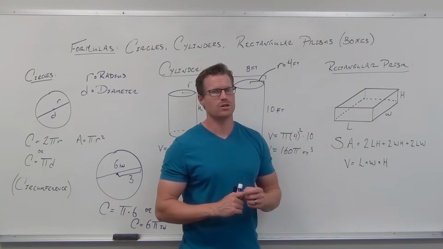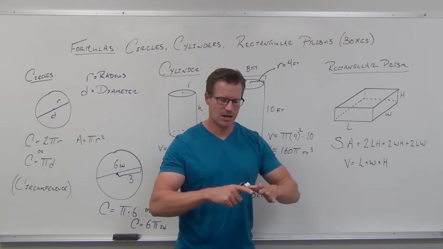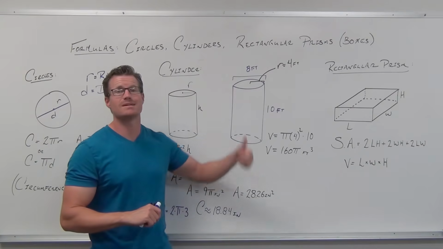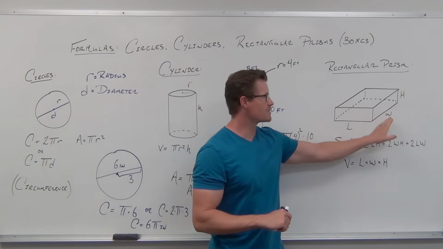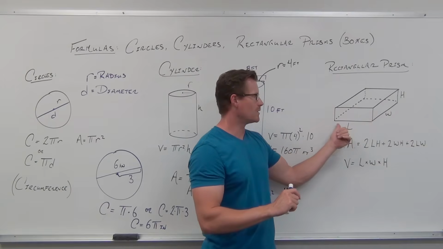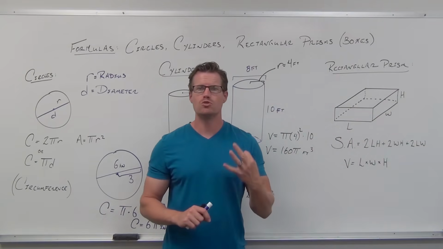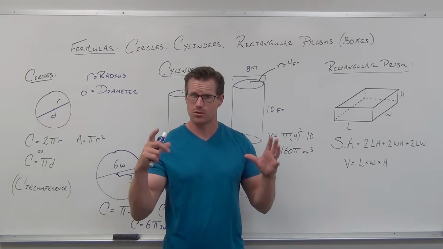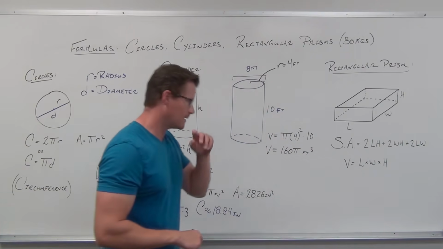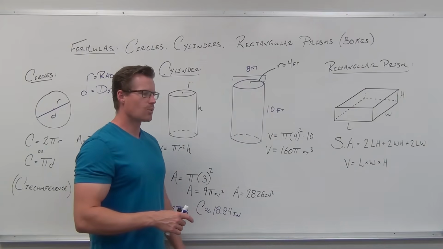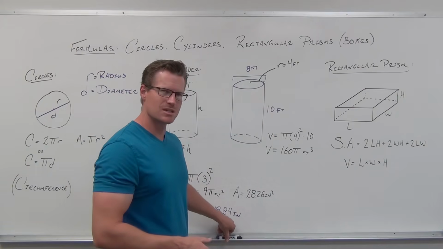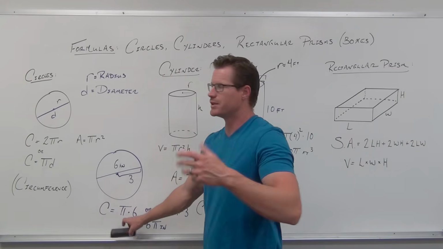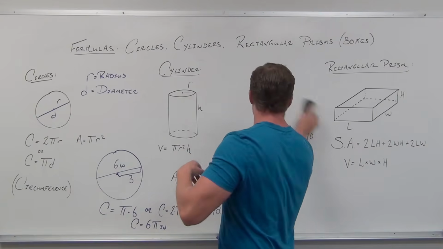The volume is very, very straightforward. Volume is taking the area of a rectangle and extending it vertically, just like we took the area of a circle and extended it vertically. It's just length times width times another dimension, height. Length times width times height is going to give you cubic inches, power 3, or cubic units, power 3, because we're covering 3 dimensions here. That's the idea. Follow the formulas on those ones. We're going to do one more example, see if we can put some ideas from the last section and this section together. And then we'll be good with this, or last video, I should say.